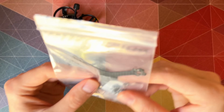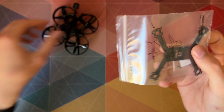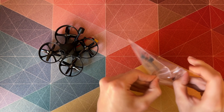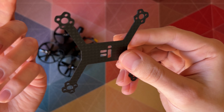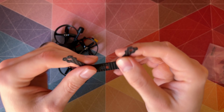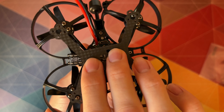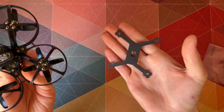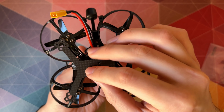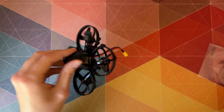And then I also got this thing. I wasn't sure at first what this exactly was for, because I've never seen people get this part with the drone. But apparently you can, let me show you. It's basically a small thin carbon frame part. I thought it was from another drone and that IFlight made a mistake by shipping it with this drone. But you basically can bolt this on like this. So yeah, it matches with the motor screws. And I guess the thinking behind this is to give it some extra strength. And it weighs basically nothing. So I haven't put it on yet. I might in the future, but I really don't see the point of it yet. So yeah, you get this extra with some screws.